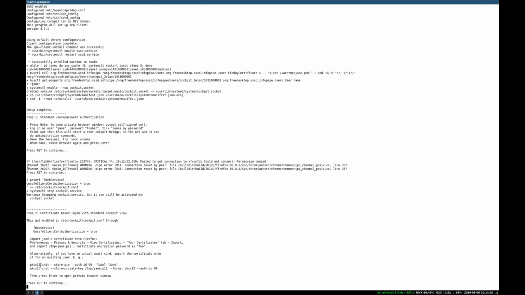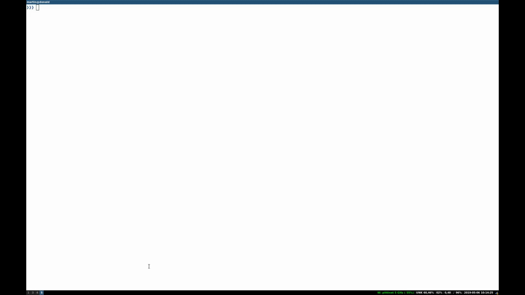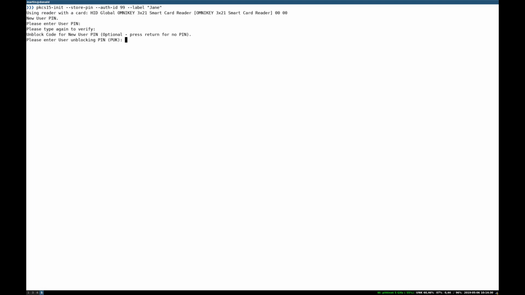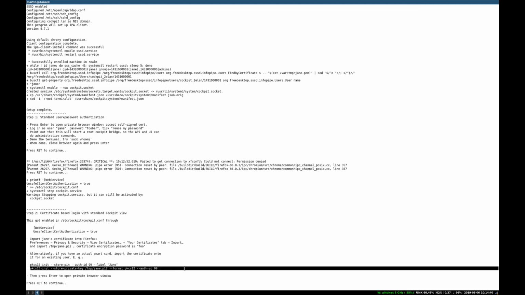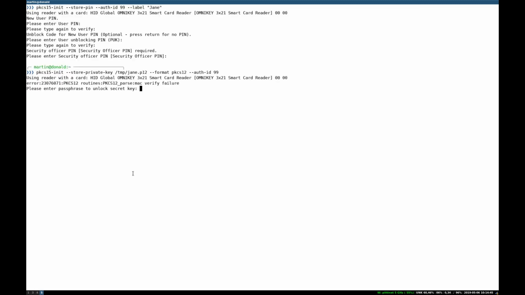So I have a smart card reader with a smart card in it, which is currently blank. So let's create a Jane user there first and give it some trivial PINs. And import that certificate for Jane from FreeIPA to the card.